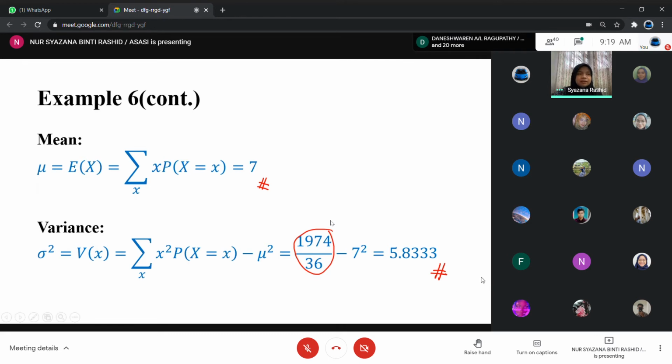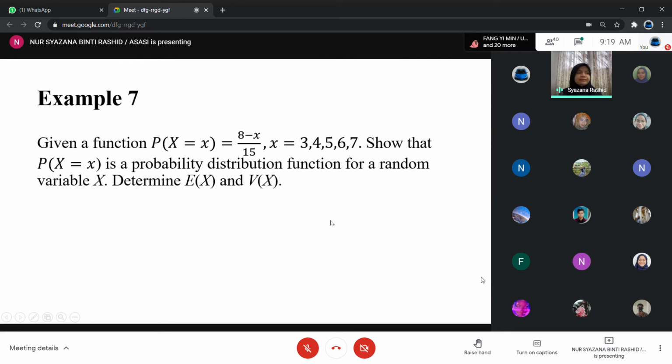Okay. Tengok lagi satu contoh. Example 7. Given a function. Okay, ni kita dah tak guna dah contoh yang sedia ada. Kita nak tengok contoh baru. Okay, now this question. Kalau ingat tadi, ada 3 cara untuk kita show distribution using table, chart or function. And madam ada sebut, function biasanya soalan akan bagi. Okay, ni yang dimasukkan dalam bentuk function tadi. Ni. Yang ni function. So dia ada function dia.